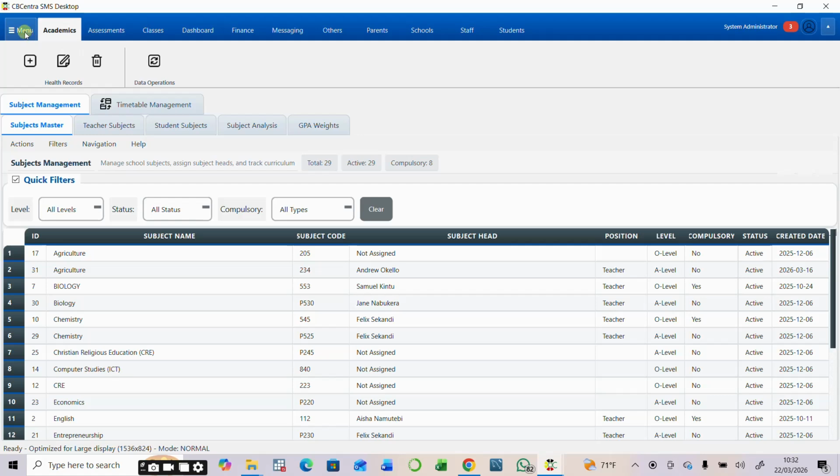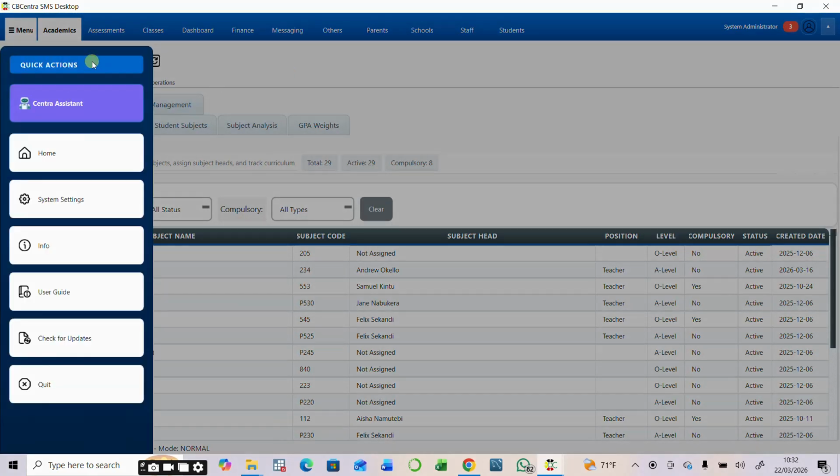This is the main navigation tab, and when I click on menu, we can see the system settings, the operational settings of this school management desktop system.